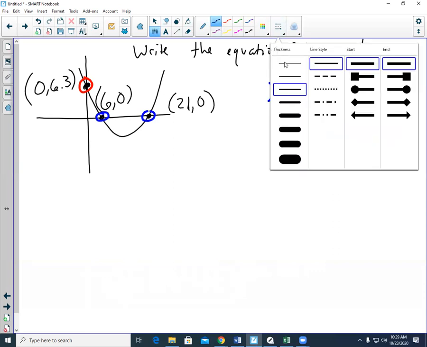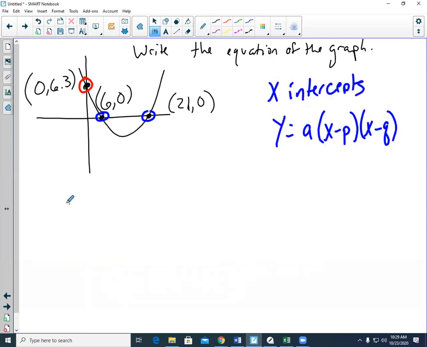So if I'm coming up with this equation, I know that one of my x-intercepts is 6, right? And I know that the other one is 21. So I'm going to do the same thing that I did last time, and I'm going to plug those into the formula and then see what else I can solve with whatever I end up with. So I'm going to get y equals a times, now this is tricky. I'm going to give you a second to try this. Make sure that you remember it or see it or understand it or know what we're doing.